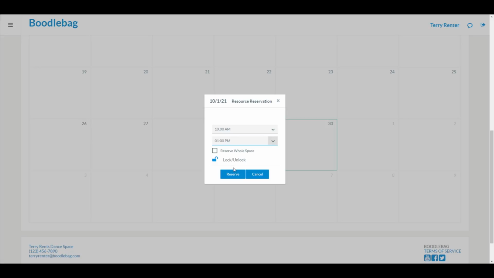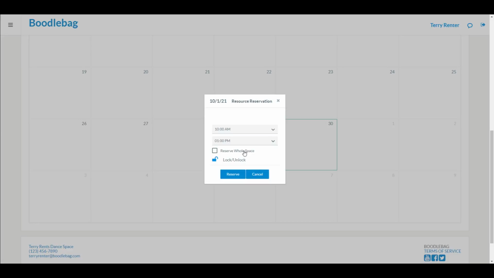Okay, now when you're making a reservation, you could specify that you want to reserve all time slots, all booking units within that space or within that time block. So remember how we have the 3 for the booking capacity? Whenever you have more than a single appointment or a single schedule that can go into the space at the same time, you have the option to secure all spots or not. So if you check this, then no one else will be able to book simultaneously in that spot. And if you leave that unchecked, then you would only be getting one time slot.